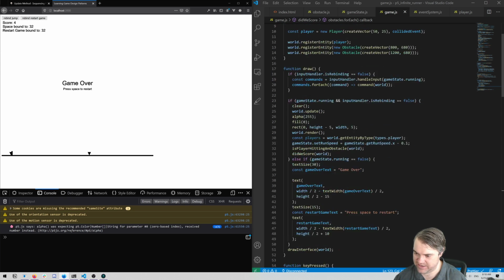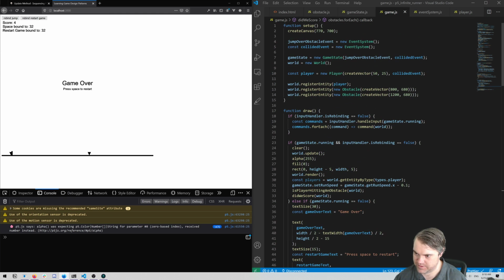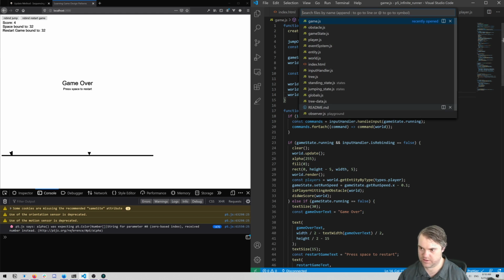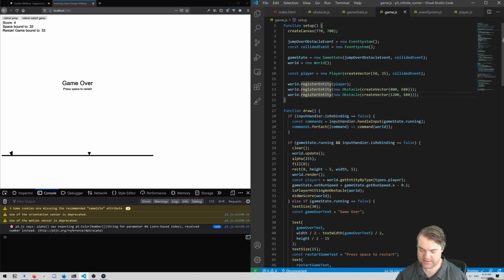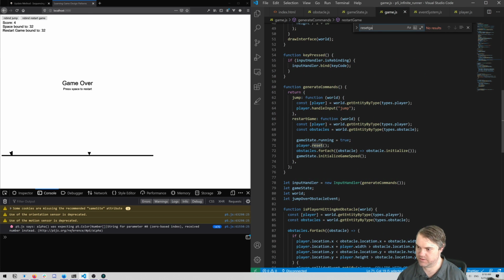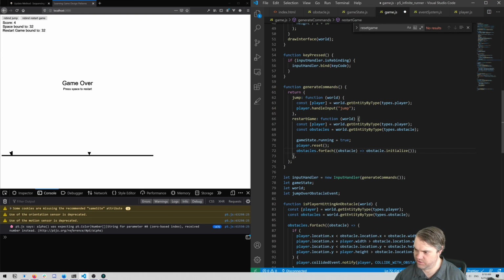So when we reset the game, where did that go? We have reset. Okay, restart game. We have player.reset, obstacles.forEach, obstacle.initialize. Oh, and the game state initialize speed. So here we just need obstacle.initialize.